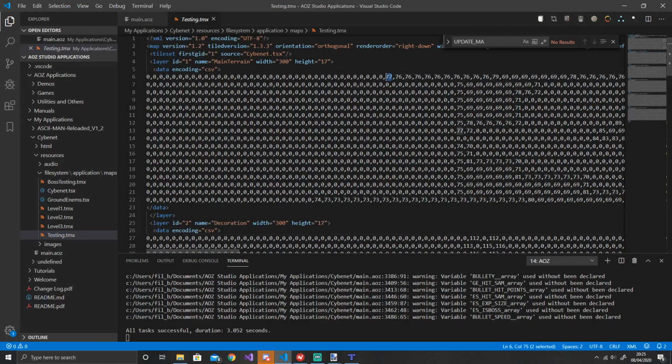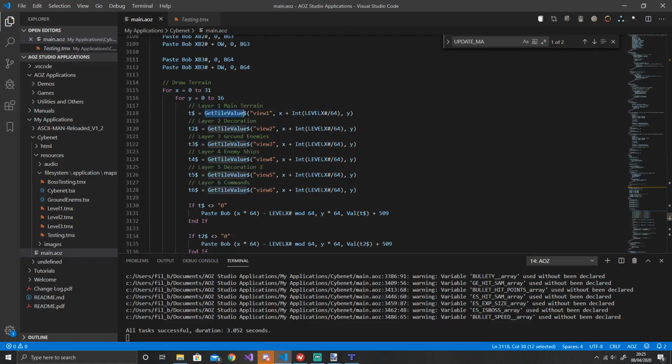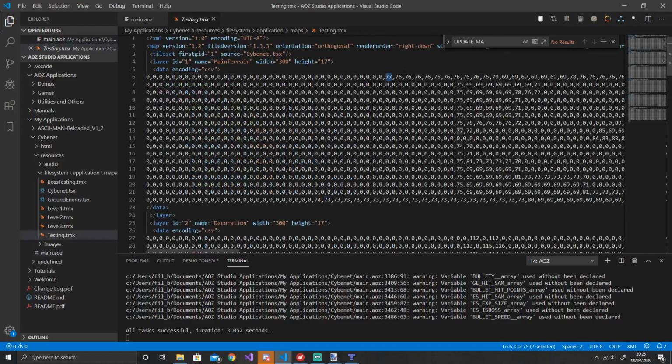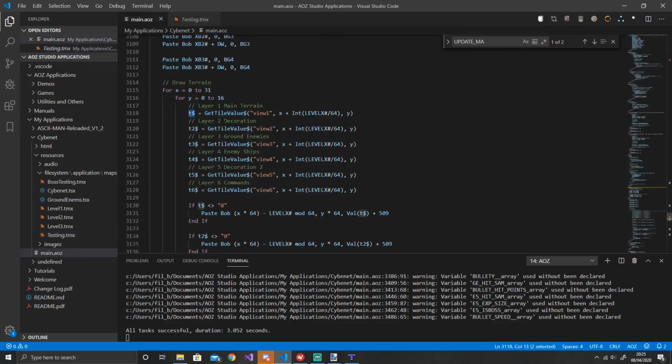You can see these are the ID numbers of the actual tiles. So in the code in here, when I do the get tile value, these are values that are coming back out into the T string variable for that layer. Like I said, I've got 6 layers there. So the main terrain layer is this one, T string or T dollar.